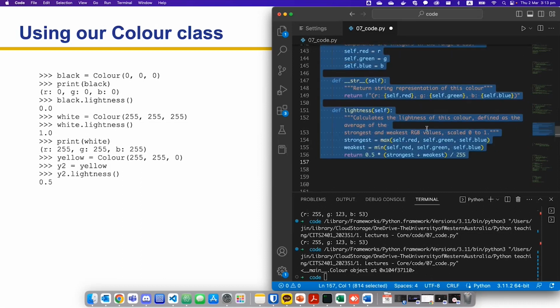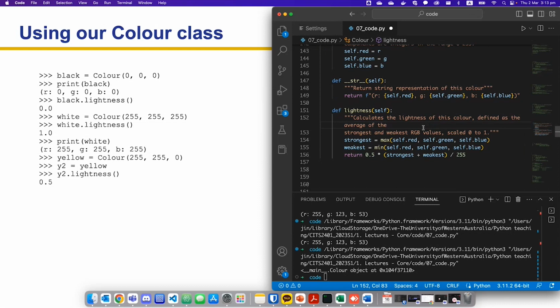Well, all you have to do is just read the docstring: calculates the lightness of this color, defined as the average of the strongest and weakest RGB values, scaled 0 to 1. So it's probably not the best way to calculate how light it is, but it does the job.